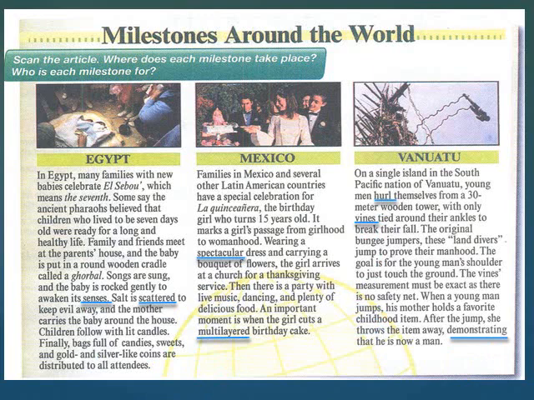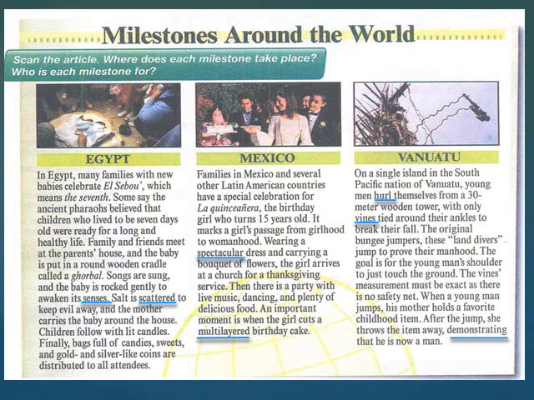The first word here we have is senses. In order to get the meaning of any word, you need to read the sentence it is in, to guess it in its context, which gives you a clear idea about the word. We have here, songs are sung and the baby is rocked gently to awaken its senses. So senses here means our five senses, like smell and taste and hearing and watching or seeing. These are the five senses we all know.